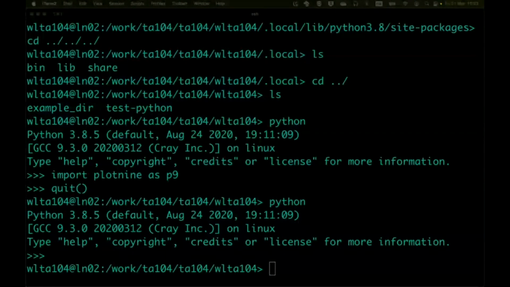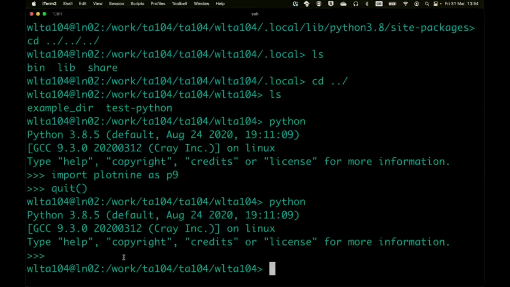But what we need to do before we can run what we'll call jobs on the system is understand how access is determined onto the back end of ARCHER2. All of us have hopefully got on there now. I haven't heard from anyone who's had any issues getting logged on. So hopefully we're all on one of the login nodes right now. So here I am again. I'm on login node 02. You might be on any one of the others.